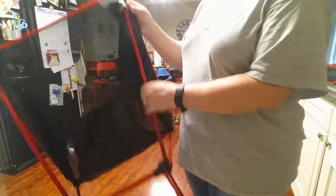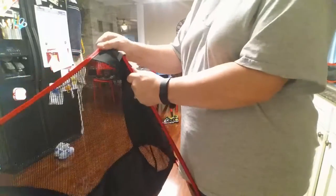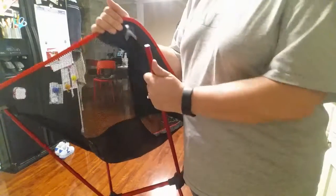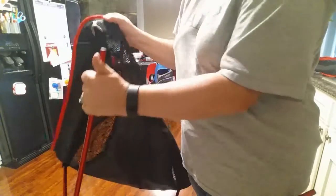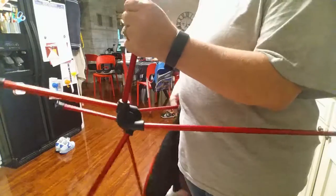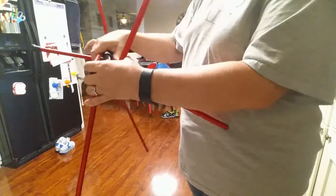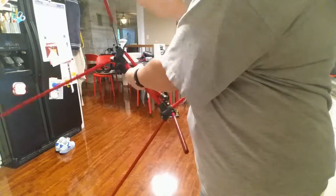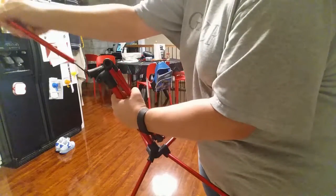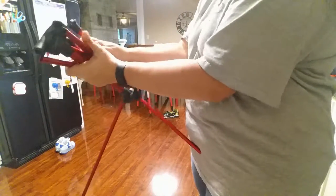Now I want to show you how this chair collapses. You've got the frame here and the fabric part — you just pull it off like that. The last corner when you're putting it together is always the hardest because you have to stretch a bit, but with a little effort you can do it. To take it down, you just take all four corners off like that and you're left with the frame. Then you pull the elastic out of the frame like that — see how it's connected? You can never mess this up, and see how small it gets when collapsing.